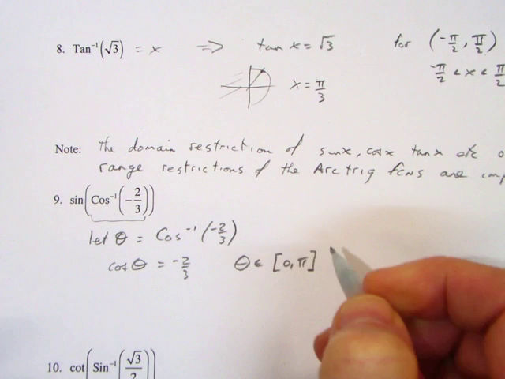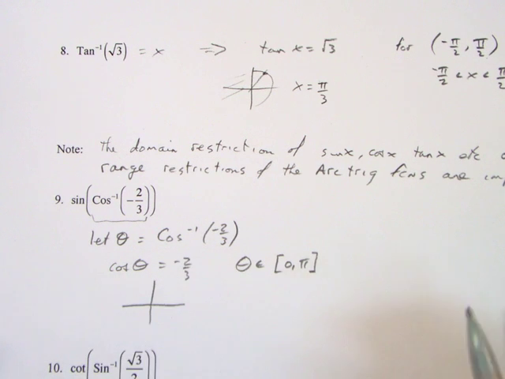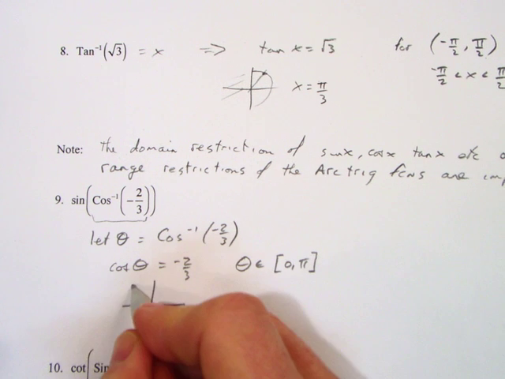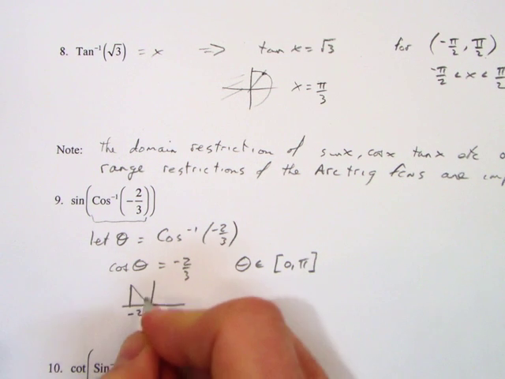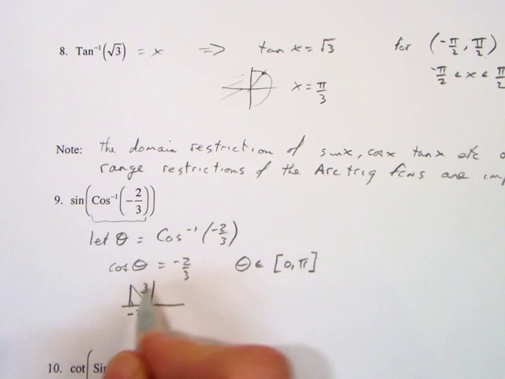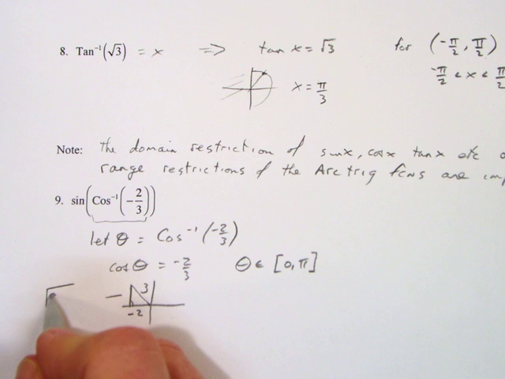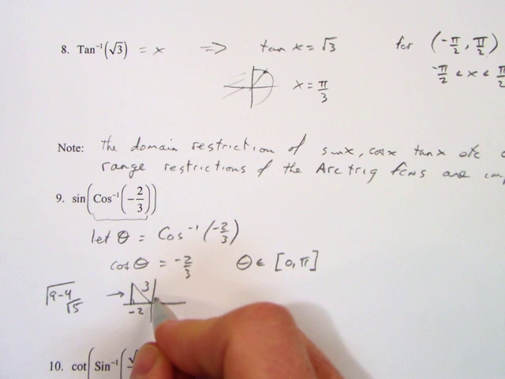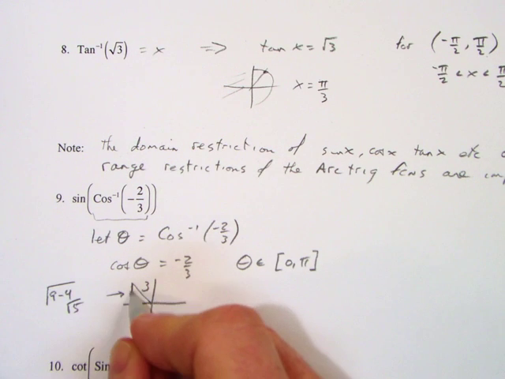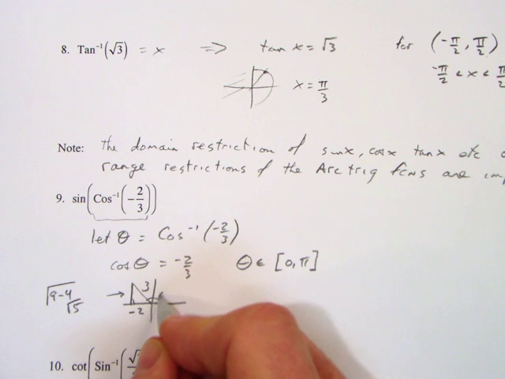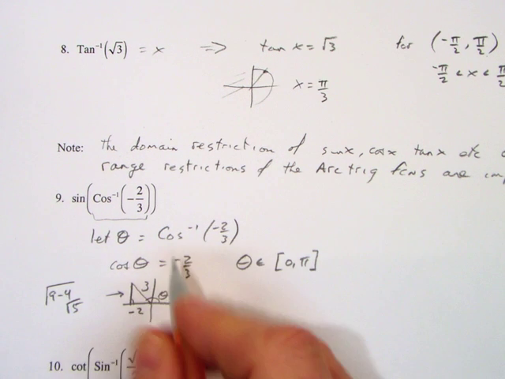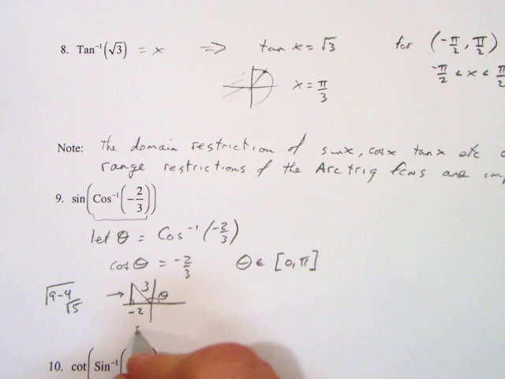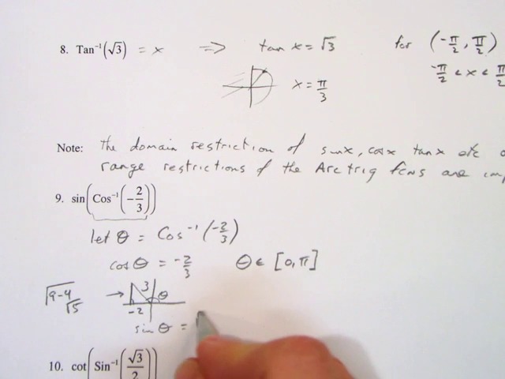So what we're going to do now is we're going to just set up a triangle, and we're in what quadrant? This is the first or second, but cosine's negative, so we're in the second. This would be negative 2, the adjacent over hypotenuse, and we could use our Pythagorean theorem here to say the square root of 9 minus 4, so that's just the square root of 5. So now, again, if we take into account the positive or negative of the sides, this technically is our theta, but we can use that triangle. Now, what are we trying to find? We're trying to find the sine of theta, because theta is the inverse cosine. So the sine of theta equals square root of 5 over 3.